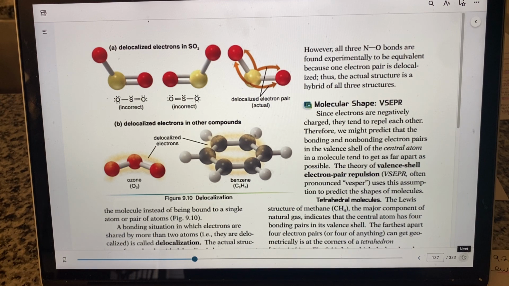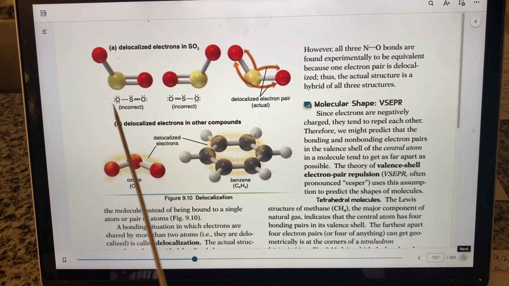So in the midst of this, delocalization is basically, what does that mean? It is bonding in which two electrons are shared by more than two atoms. So you have more than two atoms that are sharing this. And here's a picture of delocalization right here. This is a good picture actually. So we have oxygen, and we have sulfur, and we have oxygen here. And you see the double bond here and the double bond.